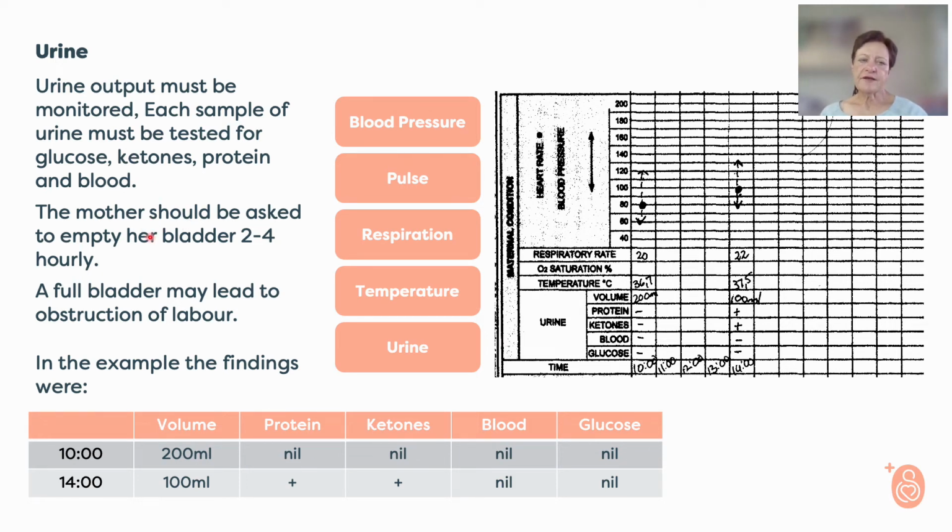Now, what is very important, if you think about the anatomy of where the bladder sits, in labor specifically it sits right above the symphysis pubis, and when it's full, it will definitely cause obstruction and might be a reason for a head that's not engaging, for example. So what is very important is to record the volume of urine every time the patient passes urine, so that we can see how much urine is being passed.